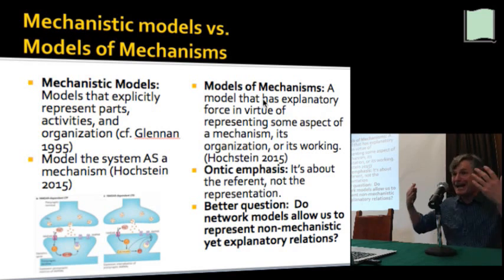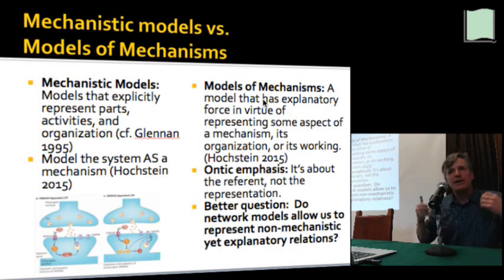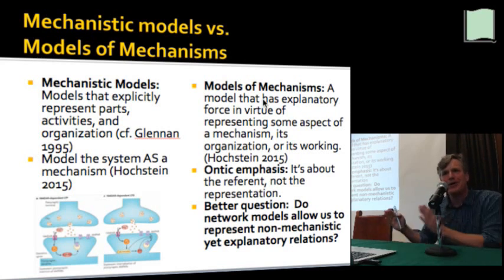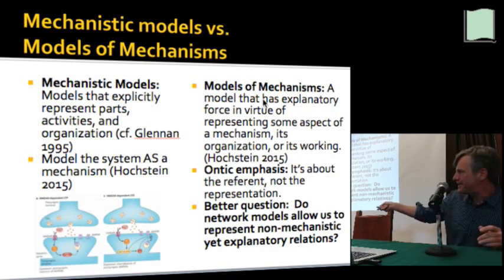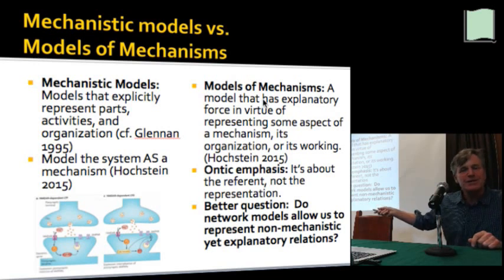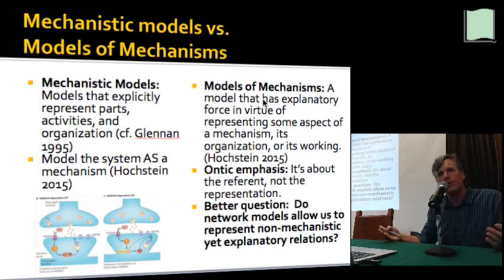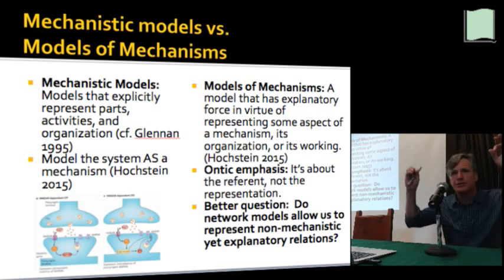But not all models of a mechanism are mechanistic models. That is, we can convey information about how a mechanism works without drawing a diagram that represents the parts and their interactions explicitly. So in a dynamical model, for example, where we use differential equations or difference equations to characterize the behavior of a mechanism, that model might not represent the parts and their interactions explicitly, but nonetheless represent something important about the temporal dynamics of the interaction among the component parts.